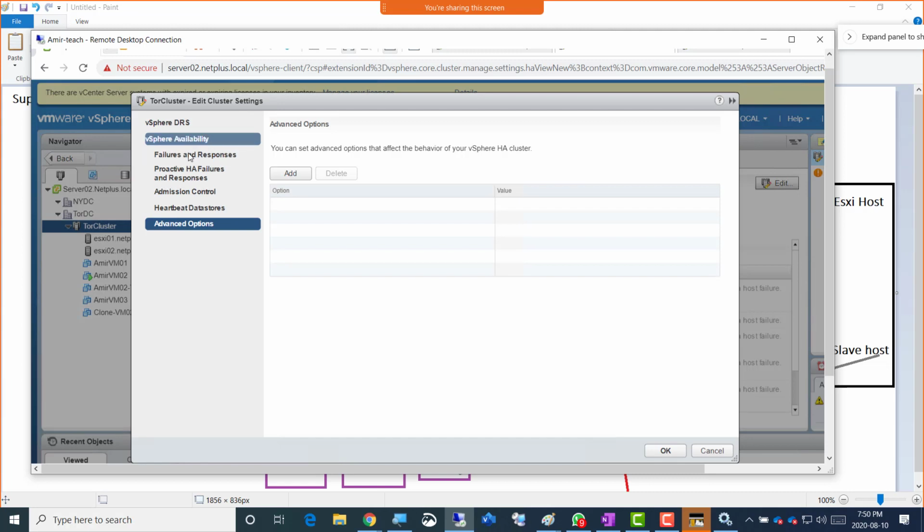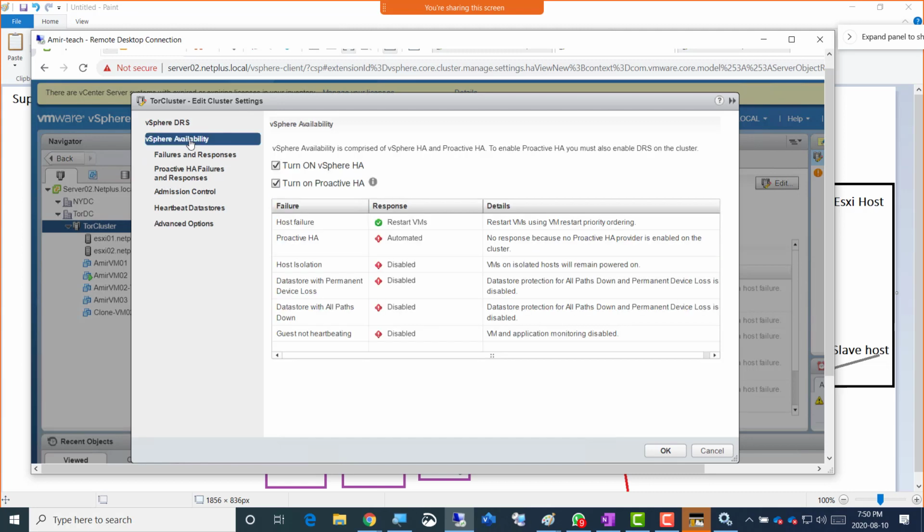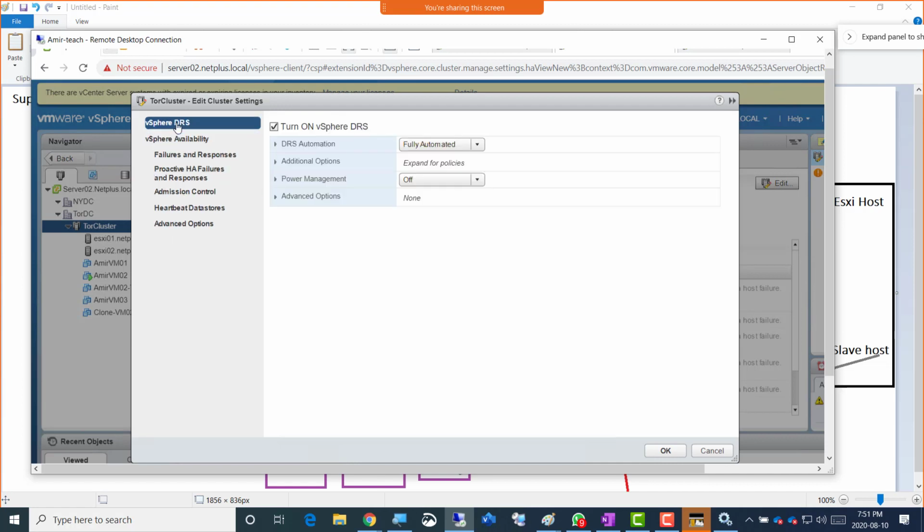So what we have discussed here is vSphere availability and the options turn on vSphere HA and turn on proactive HA, and all the options here that we have gone through. Other than that, there is vSphere DRS as well, which is already on, fully automated. So we're going to discuss DRS.